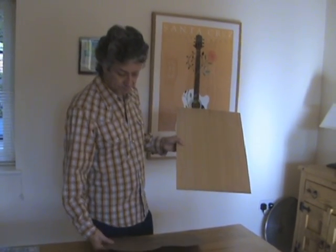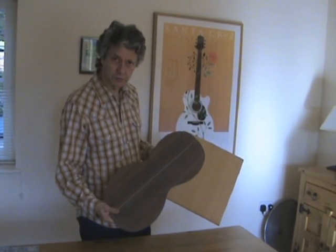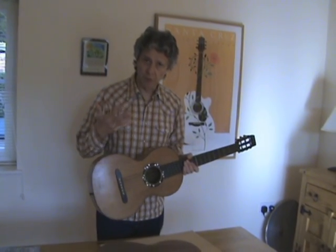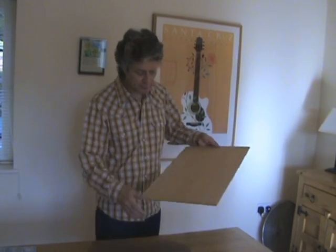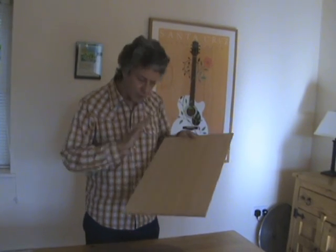The Cedar and Walnut combination I've used a number of times on steel string guitars, and it produces a very warm, mellow sound. A tendency with small bodied steel string guitars is for them to sound very bright, so what I want to do is offset that brightness with my choice of tonewoods. The other nice thing about Cedar, from a purely aesthetic point of view, is that it's a bit darker than Spruce — and for a guitar that's meant to look old, it has that slightly more aged look to it.